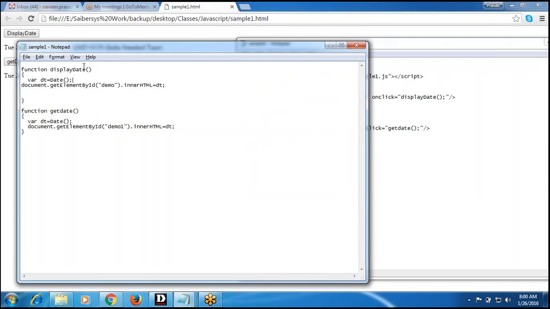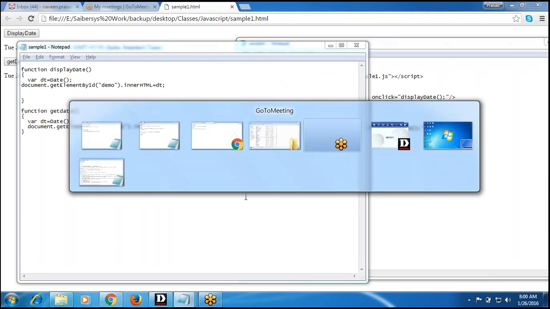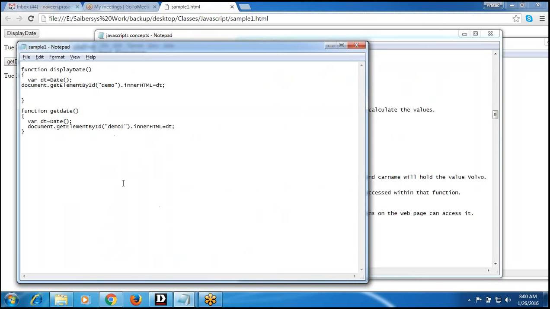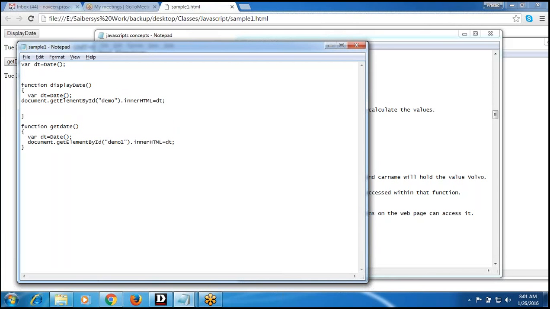Here, global variables are variables declared outside a function, and they become global. All scripts and functions on the web page can access them. So here var dt equals Date. Outside the functions we created one variable, and we remove this variable here.